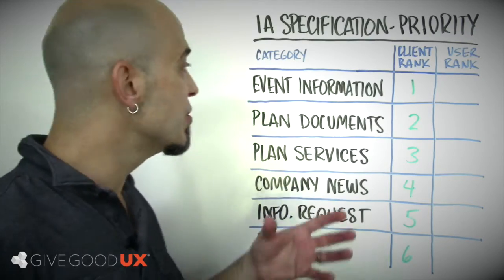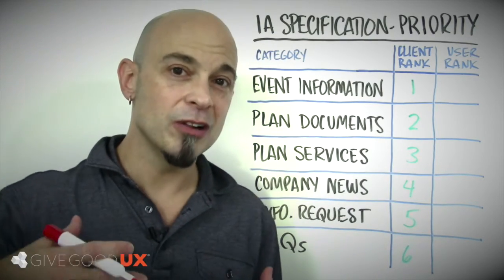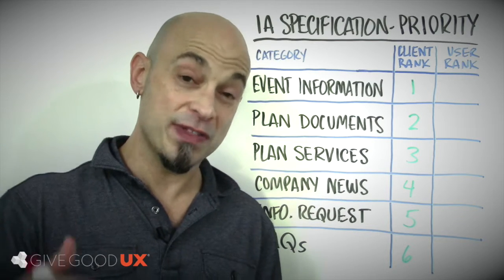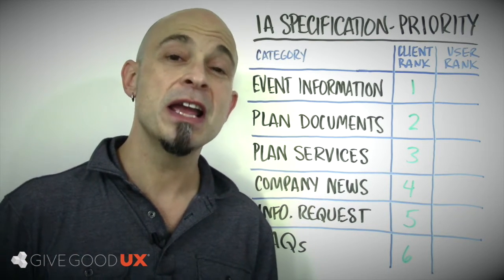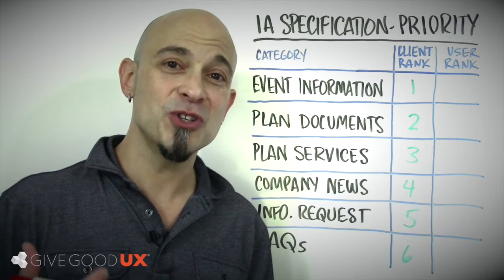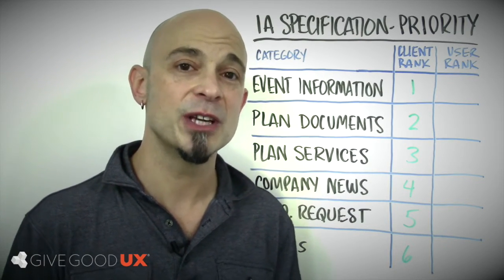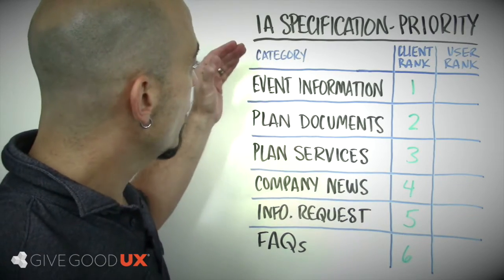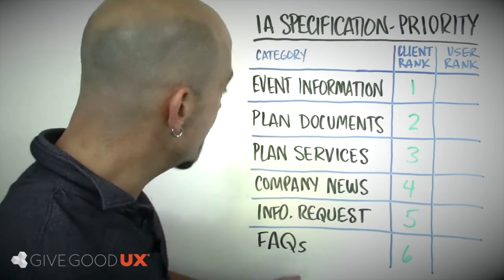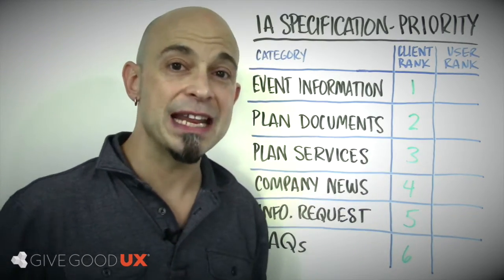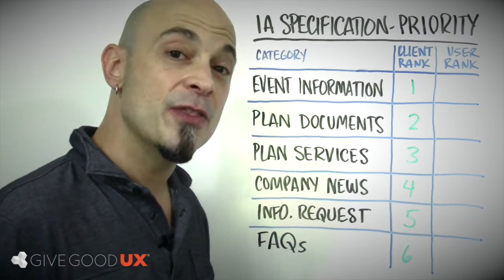Typically what happens in these situations is the client will, in general, have an idea of what they think the core information categories are, and they'll also come to you with what they believe to be most important. If you ask that question, they'll have a very definite opinion about that. So what we do is we start by listing the information categories, and we typically do that in the order in which they believe they're most important.